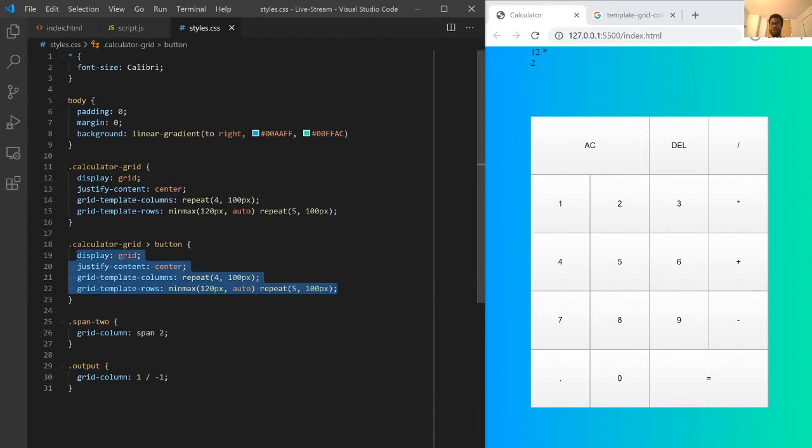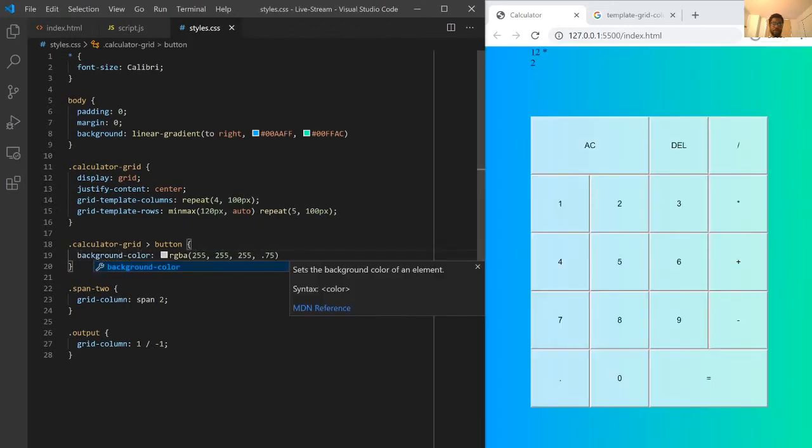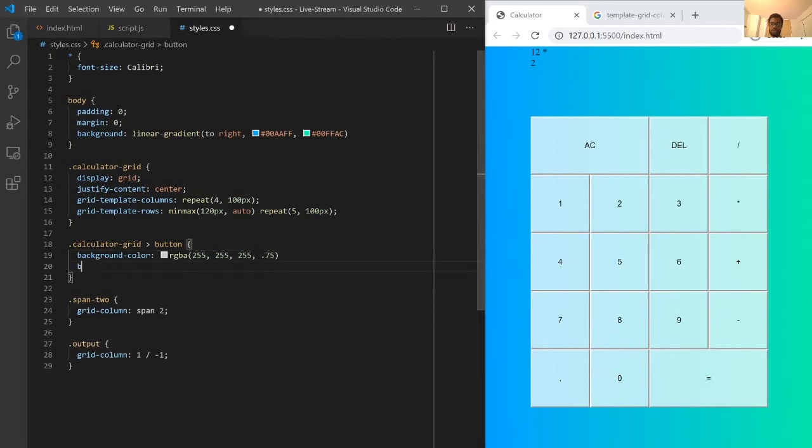And we're going to style them now. So first thing I want to do is modify the color. So let's say color is going to be RGBA, and it's going to be white, but with a little bit of transparency. So let's say 0.75 transparency. So it's going to take up some of the color behind it, right? And that's not what we want. We want background color, not color. There we go. Nice. That outline does not look good, so let's change the border.